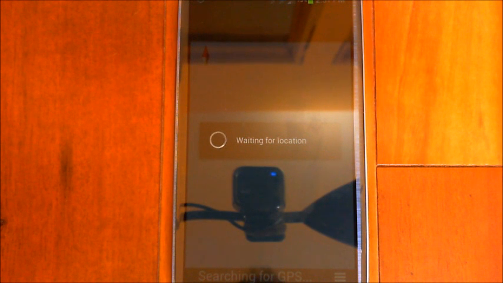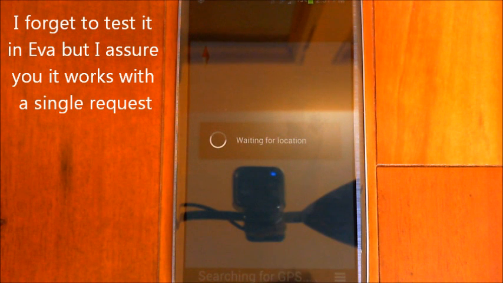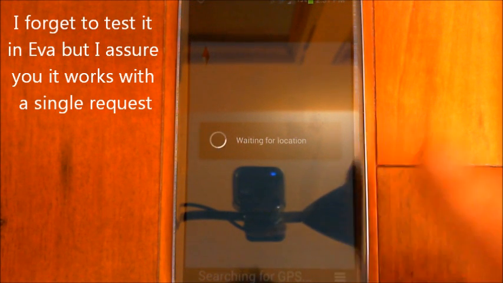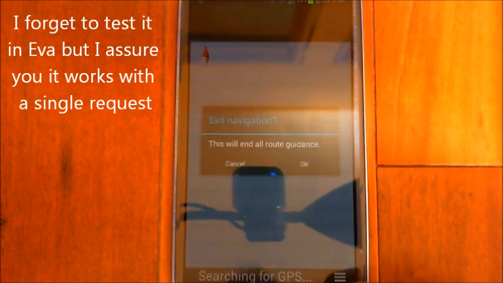Okay, yay, so it's able to do it. But it did require an extra step there, although it gave me the choice, so some people might prefer that. Anyway, it's waiting for the GPS, so we'll just cancel that.